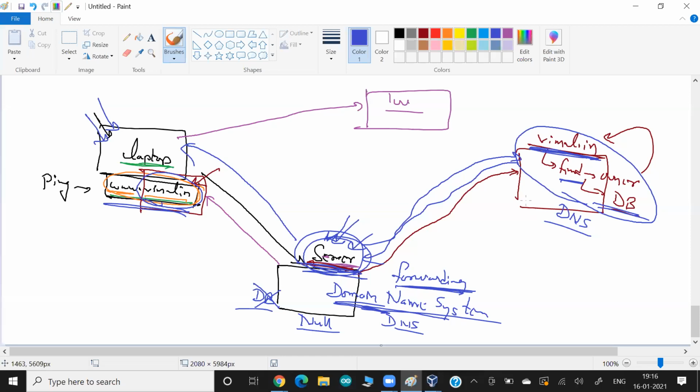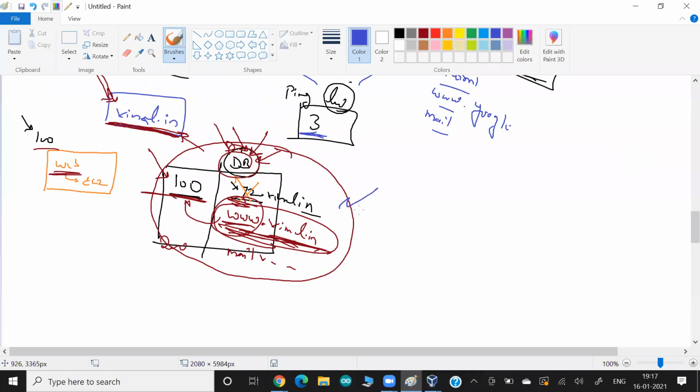But this DNS server, where you actually find the record of this domain, is known as master DNS, or maybe also known as primary DNS. The better word would be master DNS. So this is also one of the computers running here.